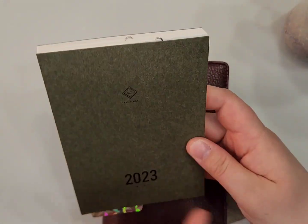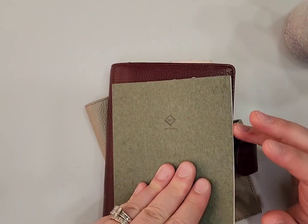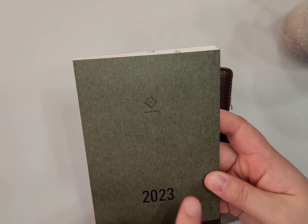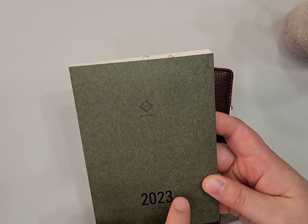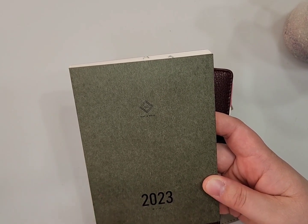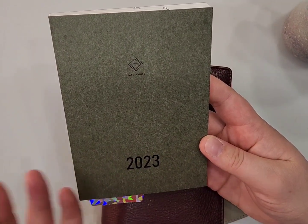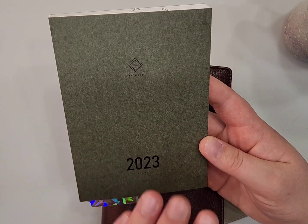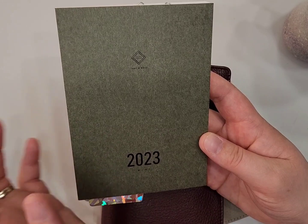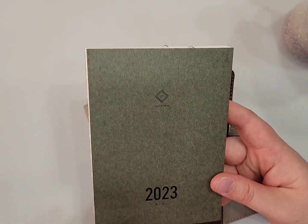Then when I saw this A6 come out and on sale because it's partway through the year, I decided to get it. And FYI, I think I paid like $29.99 for this planner. It's in Taiwanese money when you go on the site, so it had to convert it. I paid through PayPal. So $30 maybe seems like a lot, but I think at least half of that was shipping from Taiwan. So the planner itself wasn't that expensive. But anyway, just FYI if you're looking. I don't know if they're still in stock.